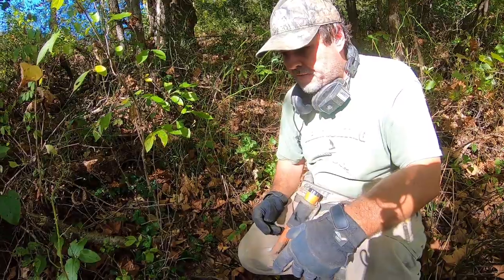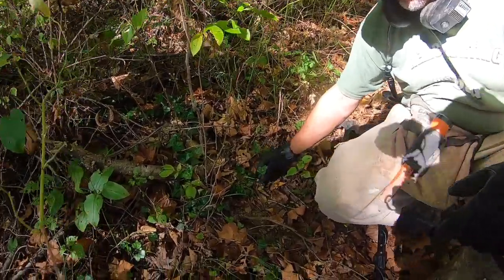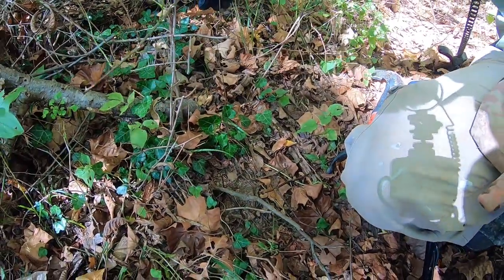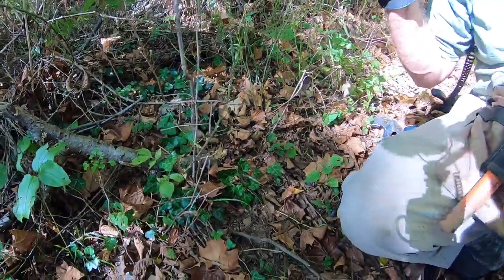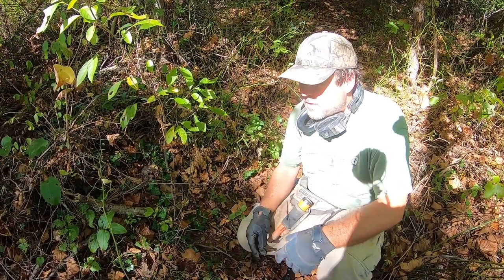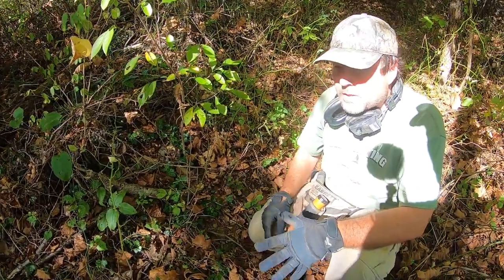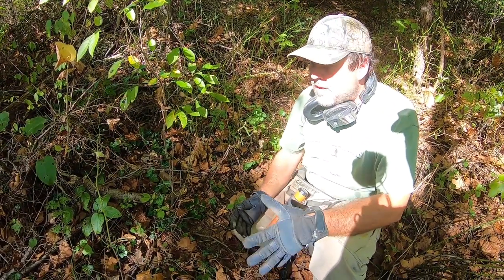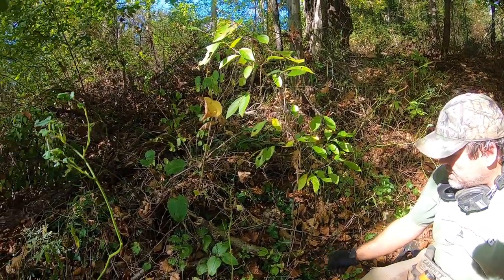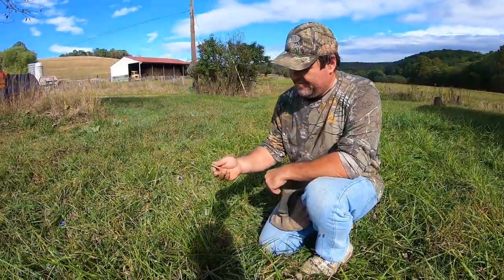Here's just a little tip for people out in the woods trying to find old home sites. This stuff right here is what they call green ivy around here — it's all through here, and you might even notice it on the chimney. That's not something that grows naturally; it was started by somebody back in the day and it's taken over this whole area of woods. That's a good tip when you're looking for a home site — especially as the leaves start to drop, these stay really green so they stand out well.